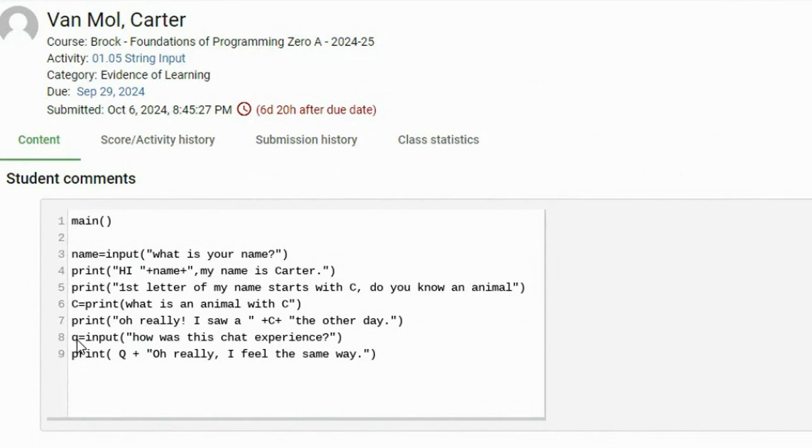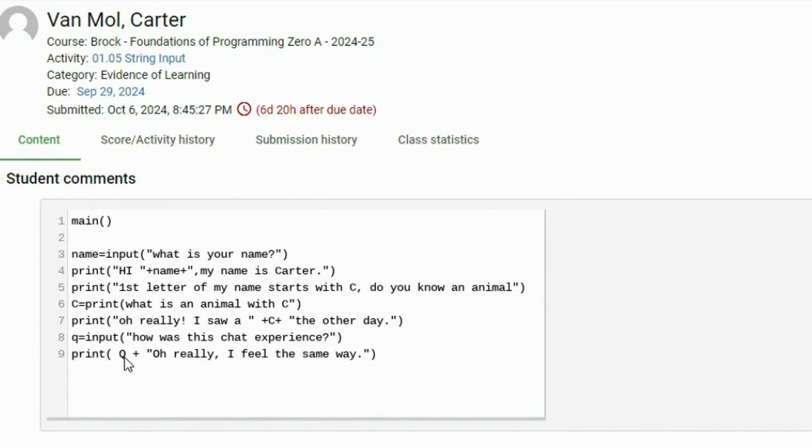If this program was 500 lines long, and I got down to line 460 writing this program, and I saw print Q something, I'd be like, what's Q? I would have no idea because it doesn't mean anything. Name means something. If I said print name, I'd say, oh okay, that's the name they entered. C, you're saying it's an animal with a C? Maybe that should be called C animal or animal with C or something that you would understand. If you saw C later on being used, you might not remember what that variable stood for. That's why you have to use good names for your variables.